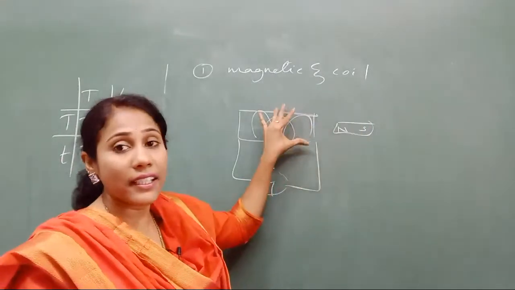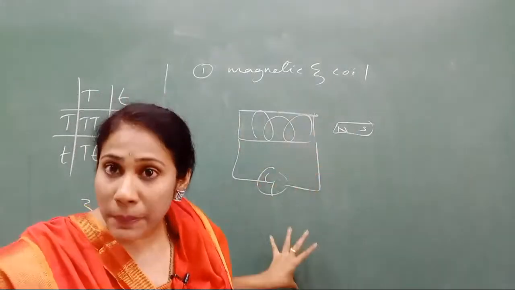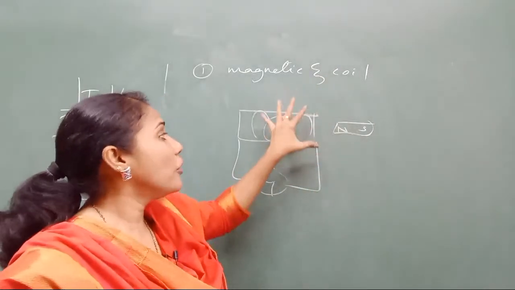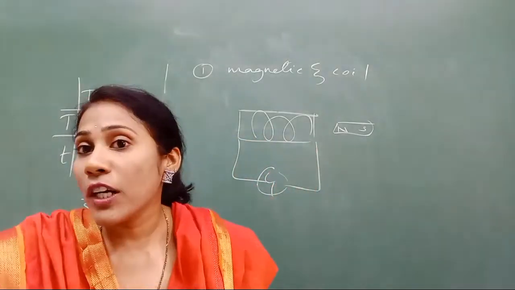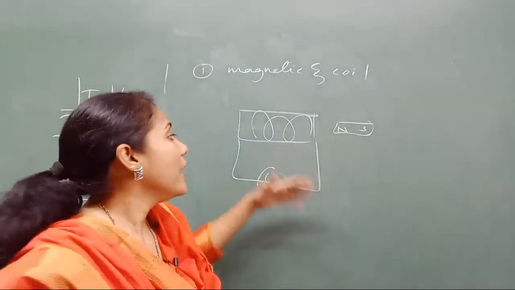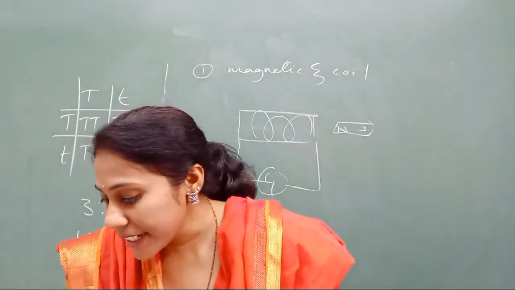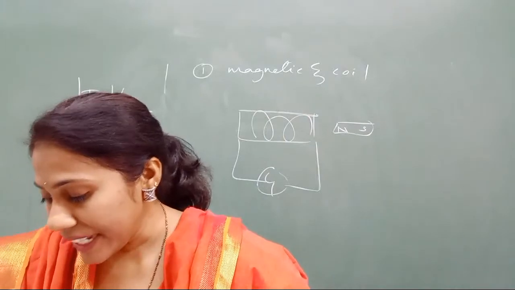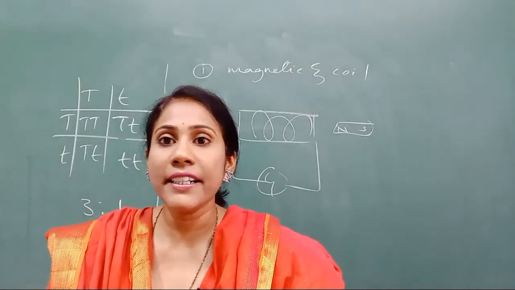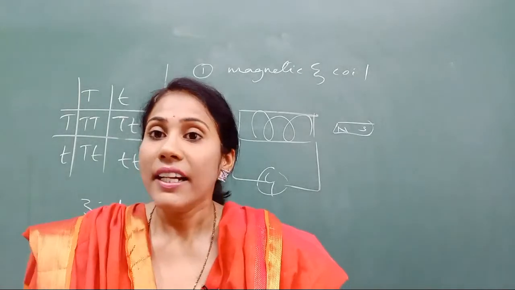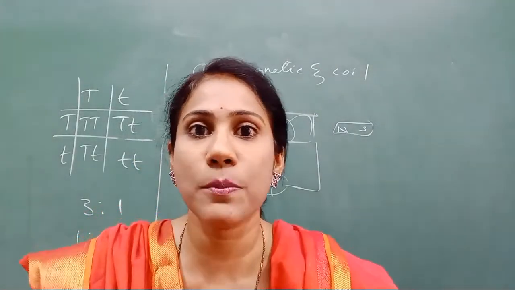When the magnet is brought near, deflection is seen. When the magnet is taken away, again deflection is seen. This means that a changing magnetic field around a coil has induced current. That is what we call induced current, and this is what we mean by electromagnetic induction. Point-wise you should explain this experiment and conclusion. Not only that, they asked what is the difference between direct and alternating current. Any one difference you can say. In alternating current, the direction changes periodically. In direct current, there is no change in the direction. If you mention this one point of difference, that is more than enough.